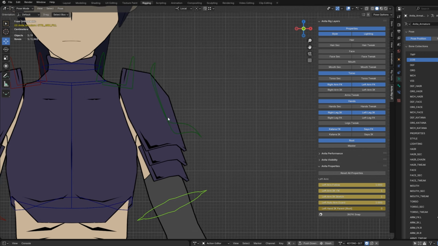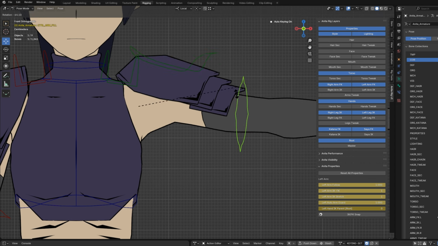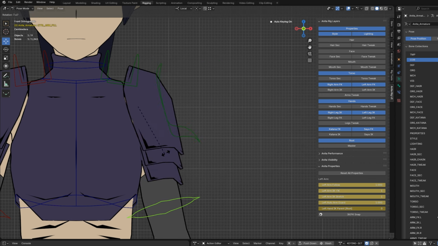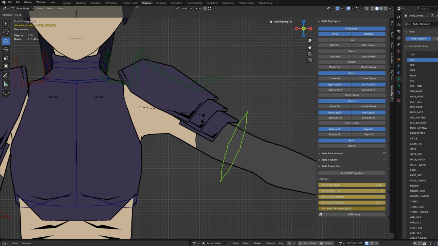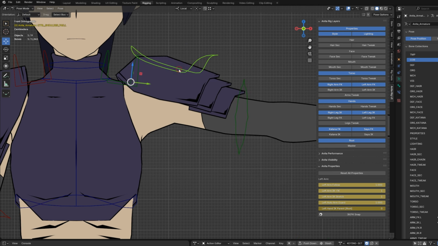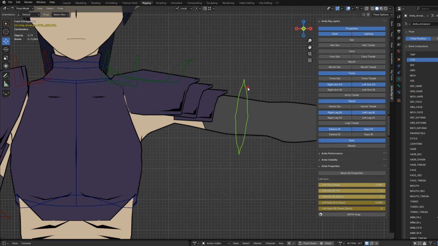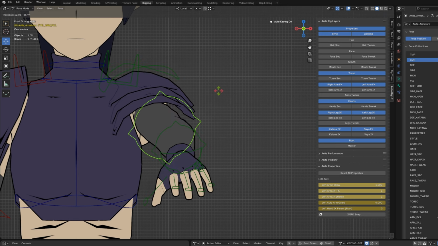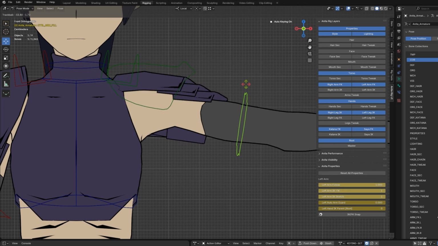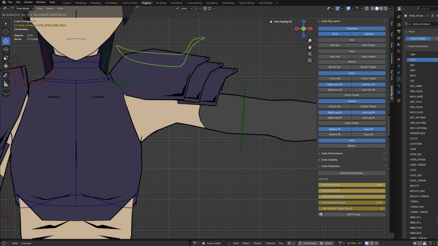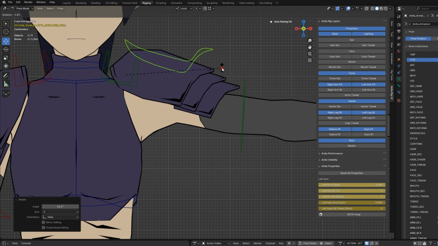Another feature of the arm is the way the guard rotates. So by default it will try and pivot from the top of the shoulder. However, if you want it to just be stuck to the arm, you can disable this, and now the guard will just move exactly with the arm where it is, and you can counter animate if you want.